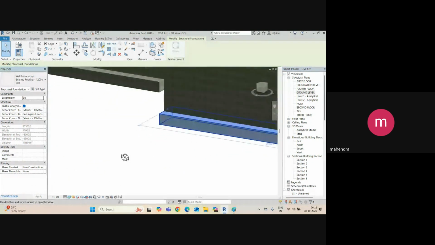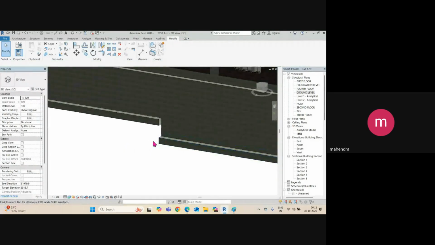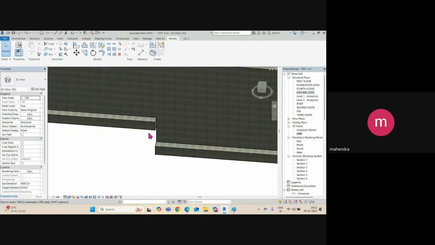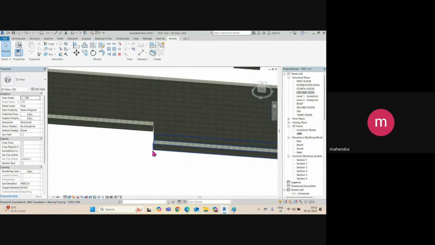You can see in 3D this difference in the bottom of the wall. But practically, from a structural point of view, this is not possible, because of the continuation of reinforcement for the footing at a higher and lower level. So you need to give some part here, a step footing.